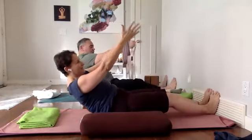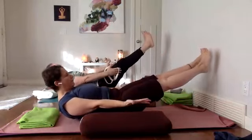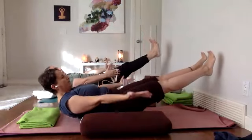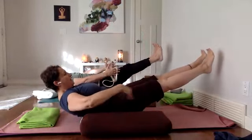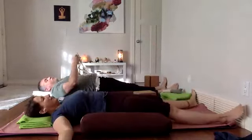So again, I'm going to take this little advantage of doing like a half boat. You lift the legs up, take the arms up, and just bask in your strength. And come all the way down and just do nothing. Let your legs flop.